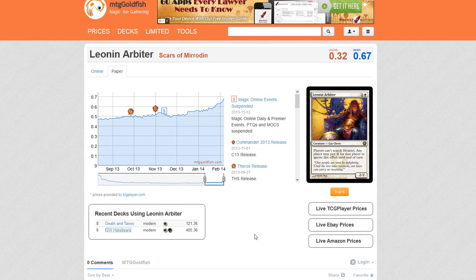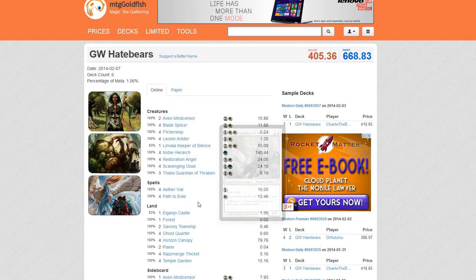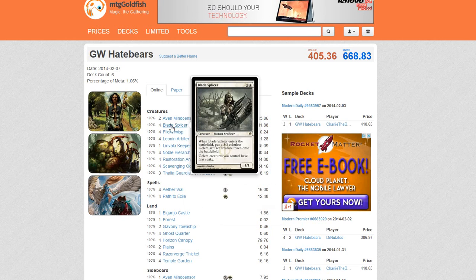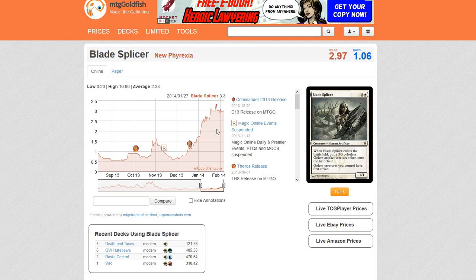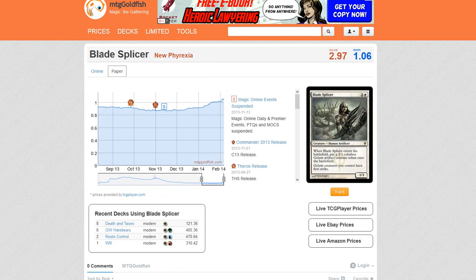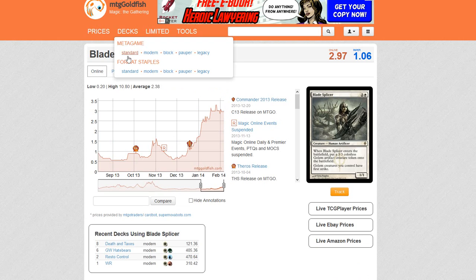It's used in this Hate Bears type deck, which I think will be very, very popular. And again, Blade Splicer is one of those paper cards that was printed in a pre-constructed deck, but it spiked like crazy on MTGO. So anyway, I hope this is a good example. I'm not going to go through every card here, but that's how I usually do it.